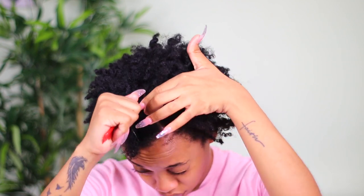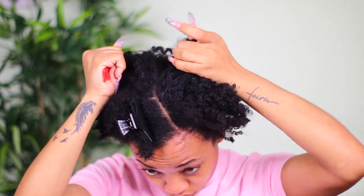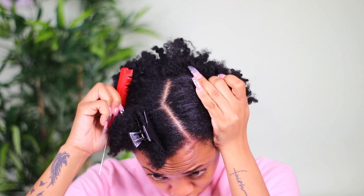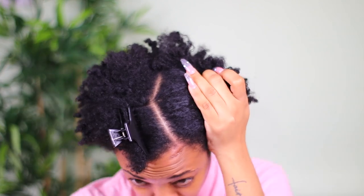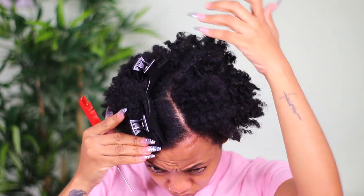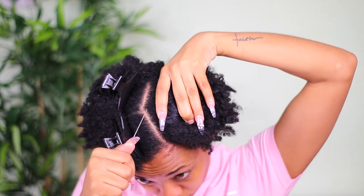So guys, I'm parting my hair. It's literally gonna be down the middle, but I didn't wanna just have it straight down the middle. I wanted something a little bit extra. So I started my part with a slant kinda thing, and then I went straight down the middle. I hope that made sense, but that's how I'm doing it.